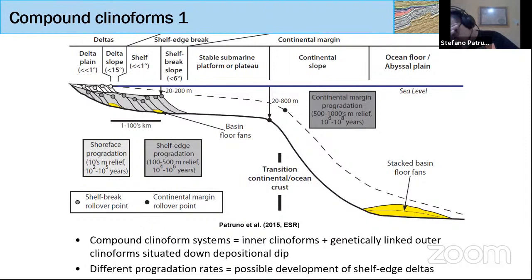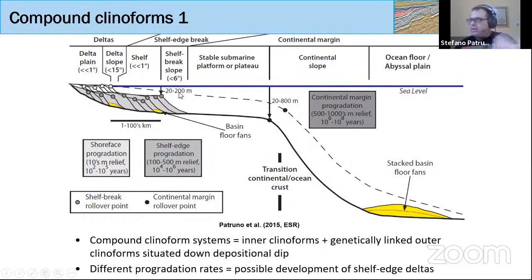So there is a compound clinoform. What they mean is that there is a shoreline clinoform and a subaqueous delta clinoform that are progressing together, a compound system. In our meaning of the word compound, we accept that use, and actually we extend it. We say, if we see that there is a delta scale clinoform progressing and the shelf edge clinoform progressing at the same time, that is also a compound system.